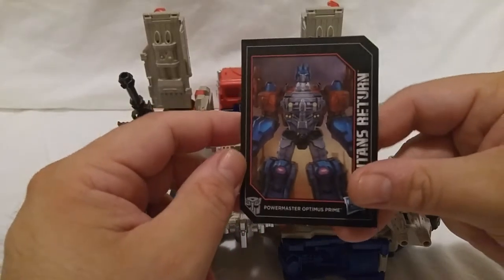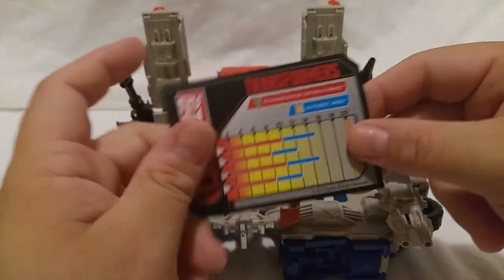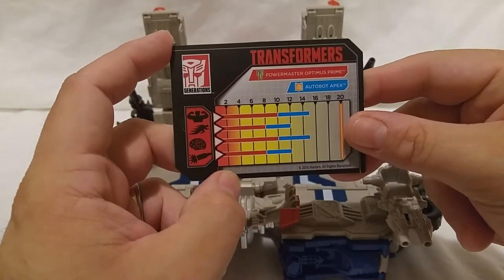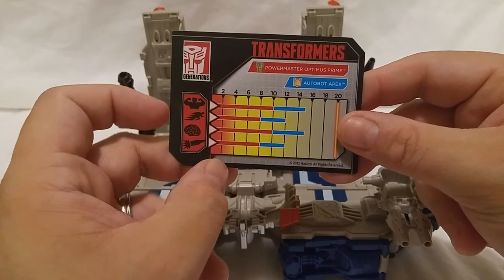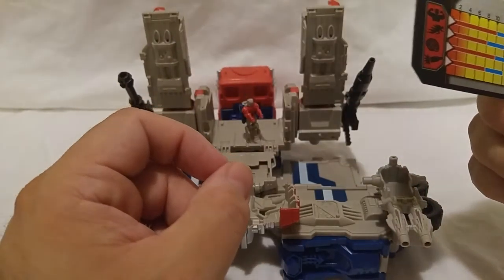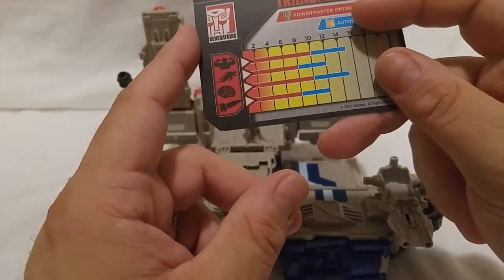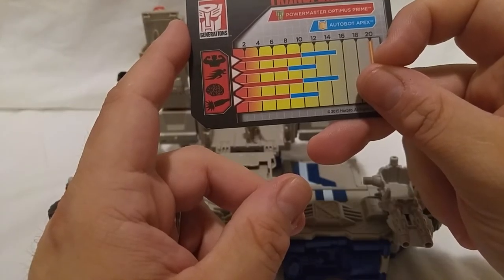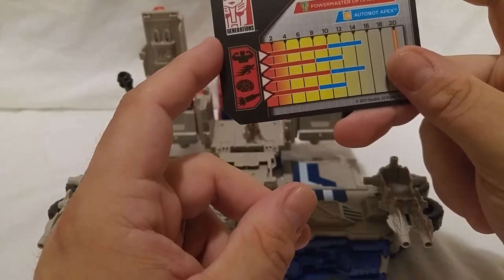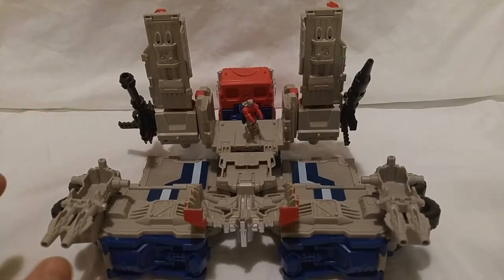Here is the card that he comes with. The artwork is pretty accurate, as it always is. Stats for Optimus Prime: 10 Strength and Intelligence, 8 Speed and 8 Firepower. I'm not sure how a tractor trailer can achieve a speed of 8, but okay. Autobot Apex: 5 in Strength and Intelligence, and 4 in Firepower and Speed. I feel that Firepower should be a little higher, but what do I know? 4 guns, 6 barrels.